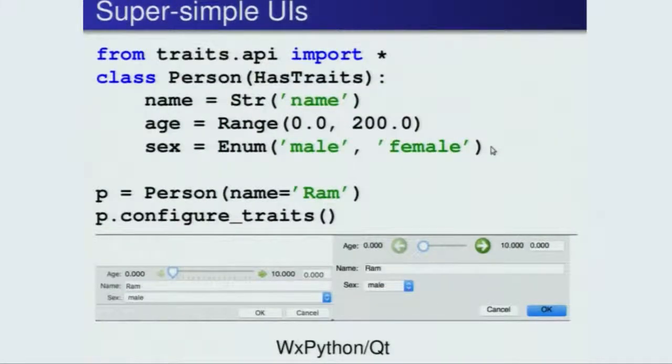Here's another very simple example of code, which basically demonstrates these lines of code: 1, 2, 3, 4, about 6 lines of code. If you run this, you will get either this kind of a user interface if you're using Qt, or with wxPython you'll get a user interface that looks like this. And this shows you that with a very small amount of code, you're actually able to create a user interface. This is again a very powerful feature that Python with a small amount of code lets you achieve a lot.